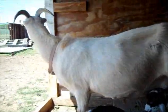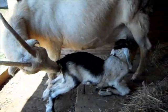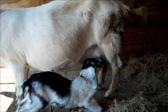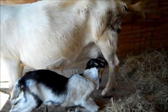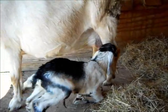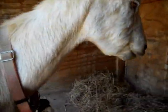Well, here we are about, I don't know, 45 minutes later, and I went ahead and moved him to a shed because it was getting hot and windy out there. But he's been suckling. I got him off on the teat, and now he's trying to find the teat for himself, so he'll do that. But he's healthy and strong, and Winnie's much more relaxed now.